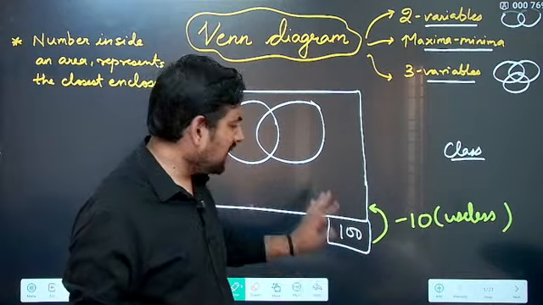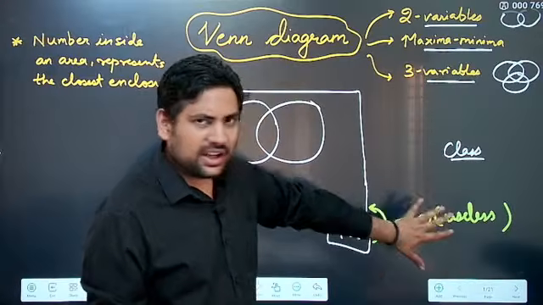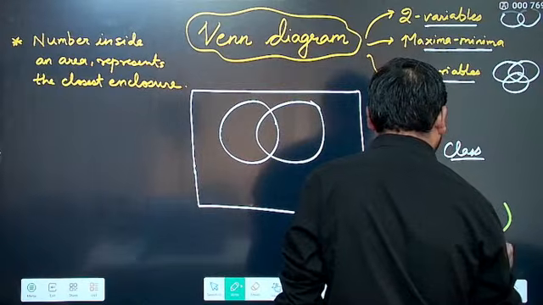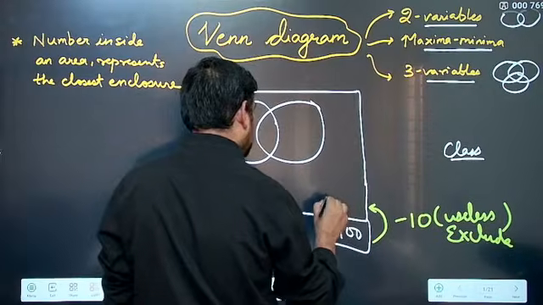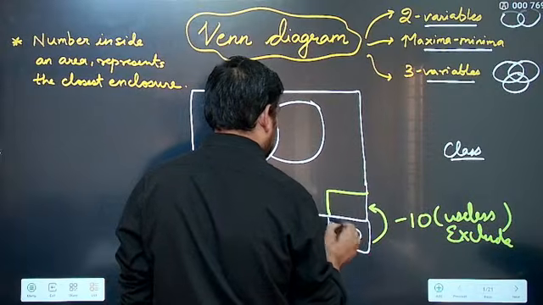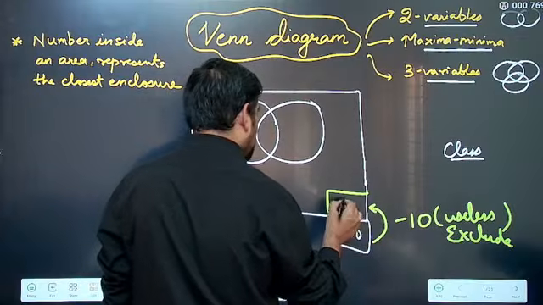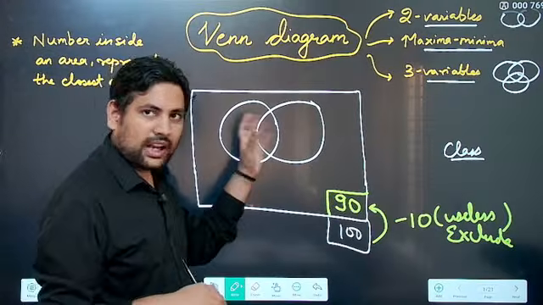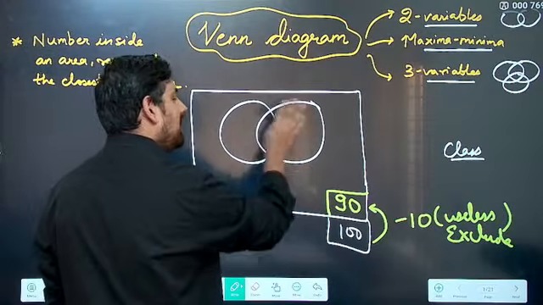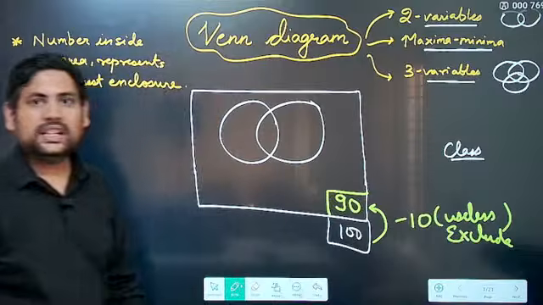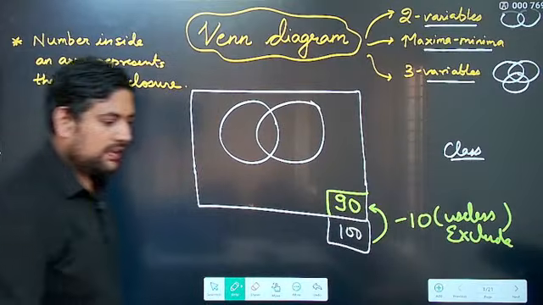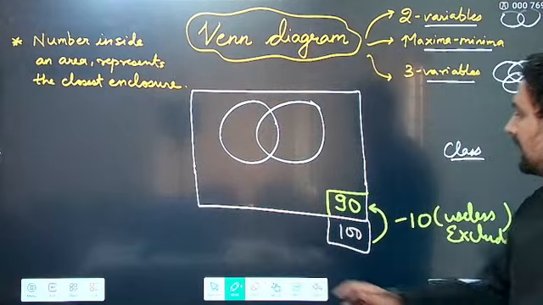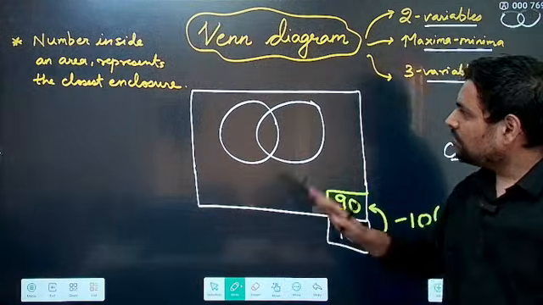Now this may be about class or anything. So 100 people were there, 10 people are not in the class, so this you will have to exclude. Now you write the figure that is inside it. From 100, if you remove 10, then it becomes 90. Correct? So this diagram that you see, this round thing, actually represents 90 people only. Now if this represents 90 people, understand how you write this.